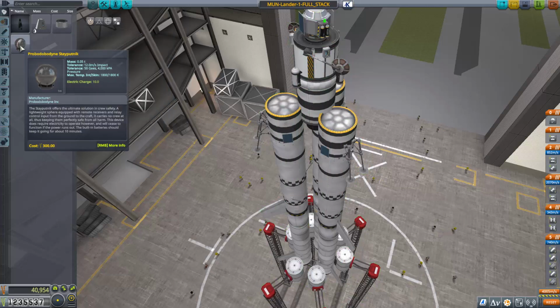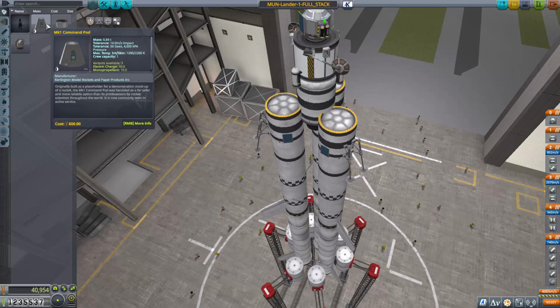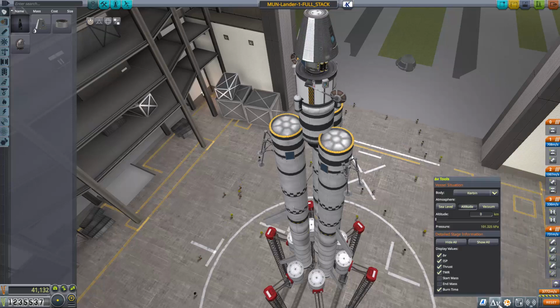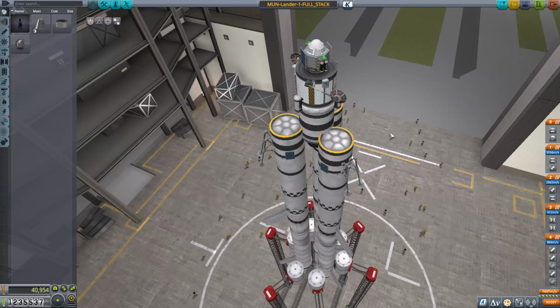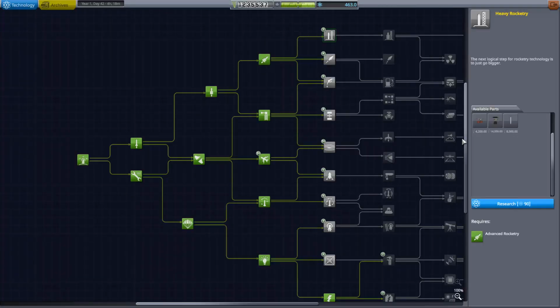Let me see what the mass of this guy is: 0.1 tons versus 0.84. So if I were to, just for giggles here, pop this on top, my Delta V in a vacuum goes down to 66. That's not enough to land, and that's down from 75. So it's clearly a big hit if we're going to be sending an actual Kerbal out there. So I think I'm going to need the bigger fuel systems and the bigger engines. And then I've also got to figure out what else I want to do. I think the solar is really going to matter. But I need the new big engines or this isn't going to work.